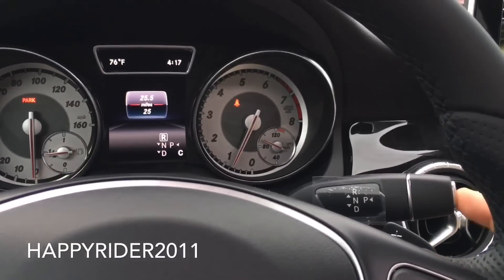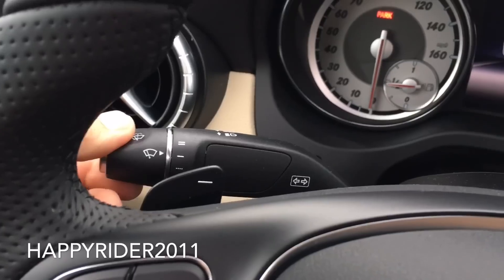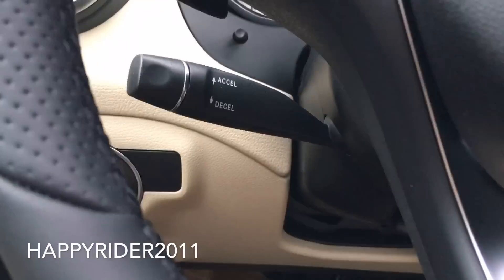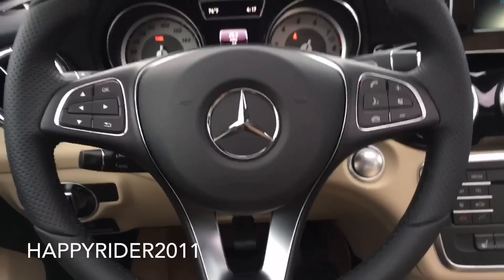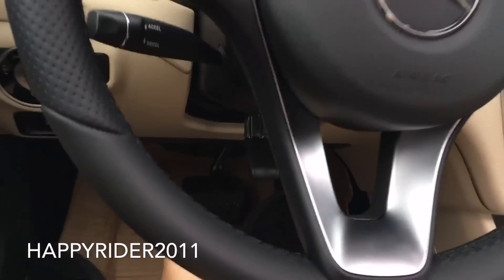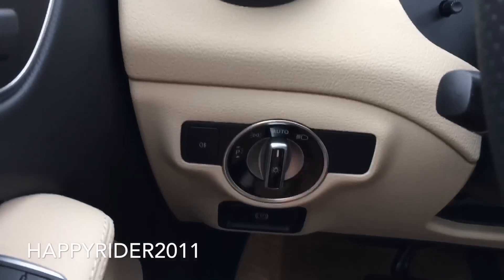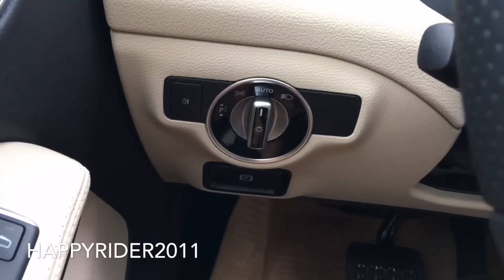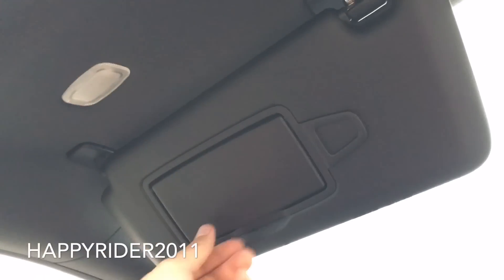Over here we have your left and right turn signal; twist the knob on the end to control the windshield wiper. Here's your cruise control. Pull this lever down to adjust the steering wheel placement — you can move it up, down, away from you, or toward you, then push the lever back up to lock it. Here's your driver air vent — very futuristic looking. Headlamps control. And lastly, the power parking brake. On top we have your driver sun visor with a small credit card clip on the side, plus a light and mirror that turn on and off according to opening and closing the mirror. You can also move it to the side for better sun coverage.